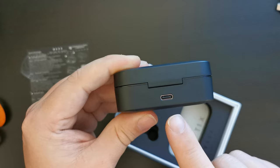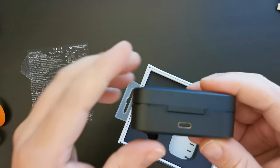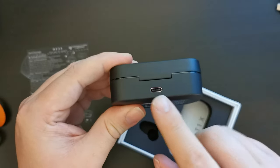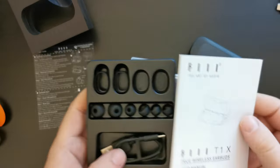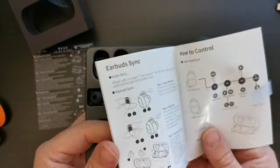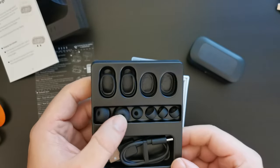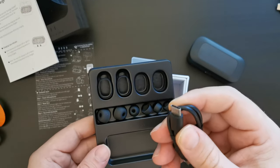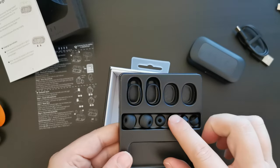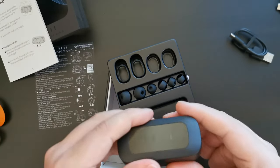If you have an Android smartphone, these are most likely the charger cable that you already have for charging. If you have a newer iPad, that's the same there as well. If you have an iPhone, you might need to get an adapter or a separate cable for that. We have a very neatly packed user manual with very detailed information on the setup and use of your Feel earbuds. You also get a USB type A to USB type C cable for charging the case, and a set of replacement earbud tips in the box, in case these don't fit your ears.